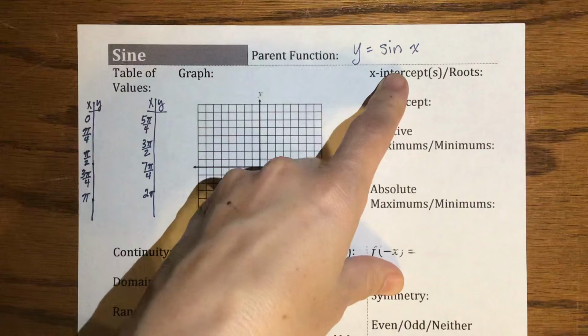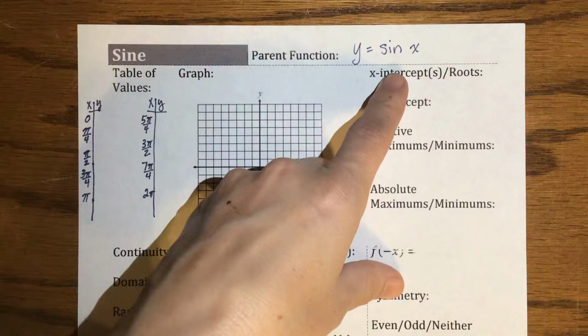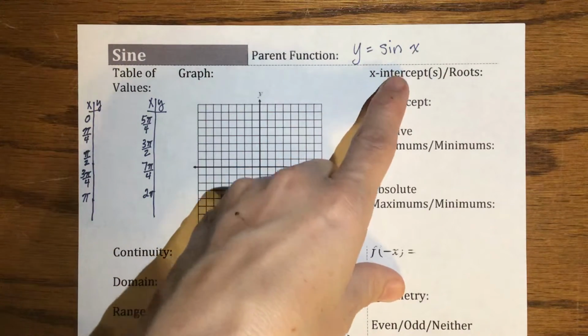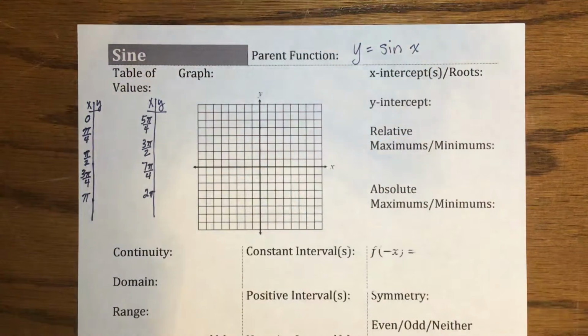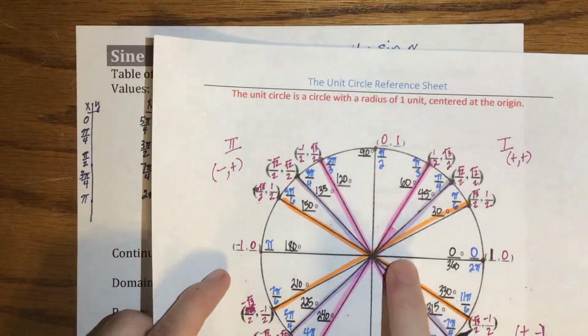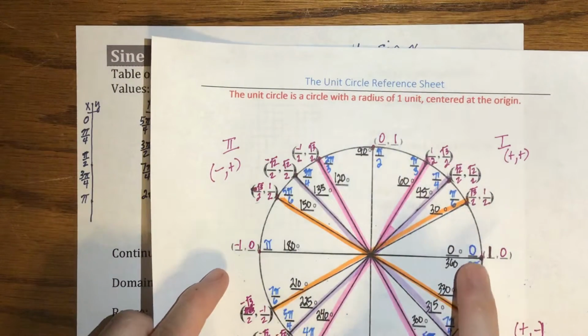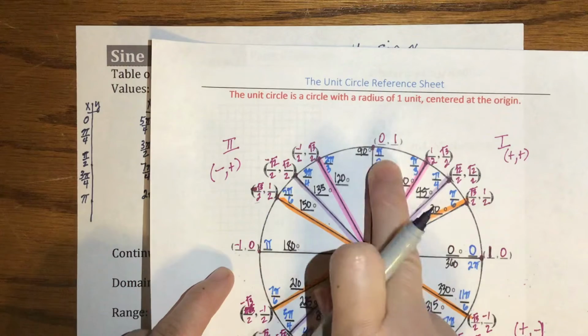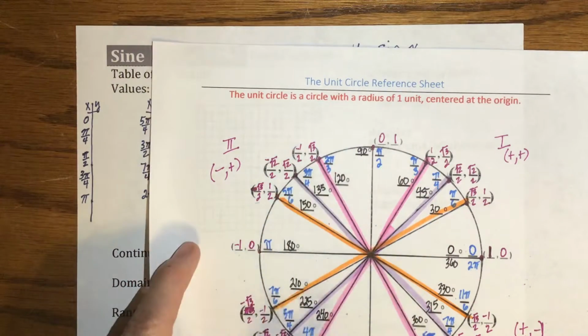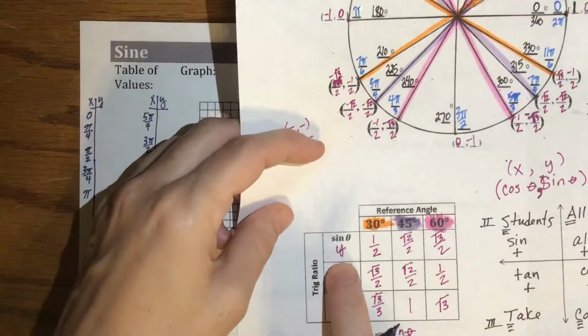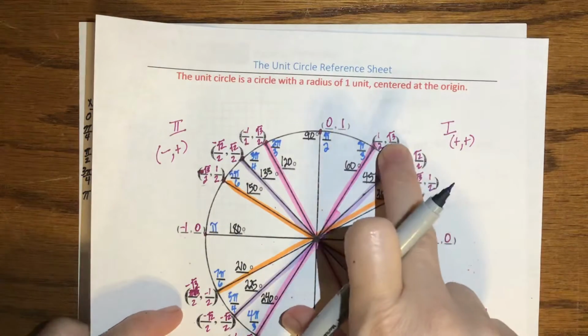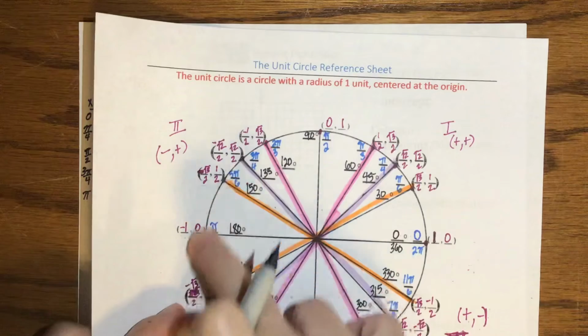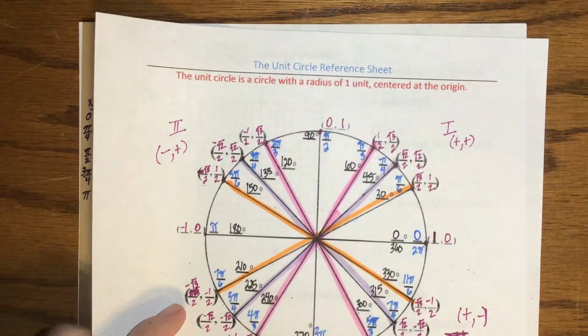Really, I probably should have said f of theta equals sine of theta, but it's okay. We'll leave it as y equals sine of x. X is going to be the angle, so x is going to be your theta. So we're going to go in radians: 0, pi over 6, pi over 4, pi over 3, pi over 2, and going all the way around. And then the y coordinate is going to be the y coordinate of the corresponding point. So I'm going to come around and I'm going to use those y coordinates as I go around.